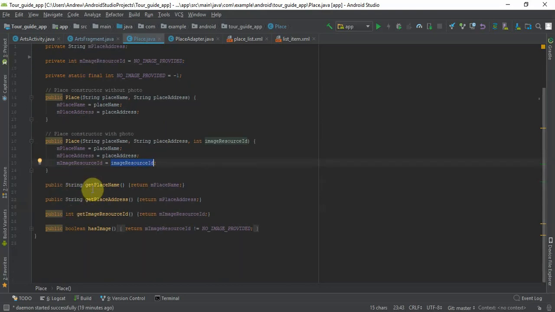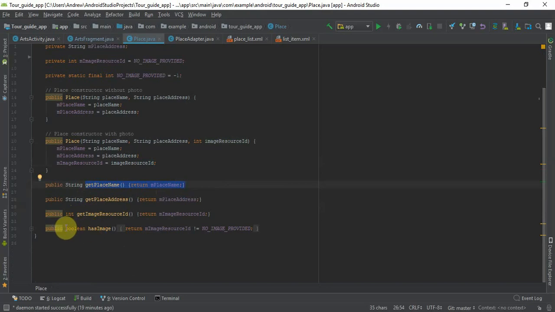Down here, like I said, we have our getter methods so that we can actually use those variables once we build our place. We can use those variables to do various things. In this case, we're going to be setting the variable to text views, so we need those.